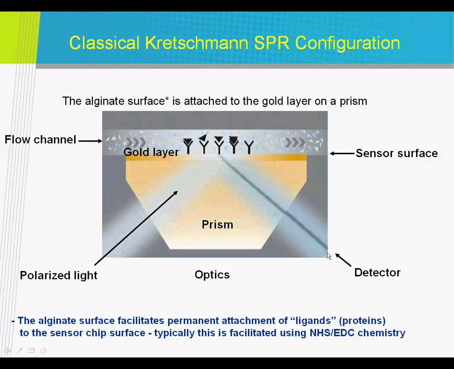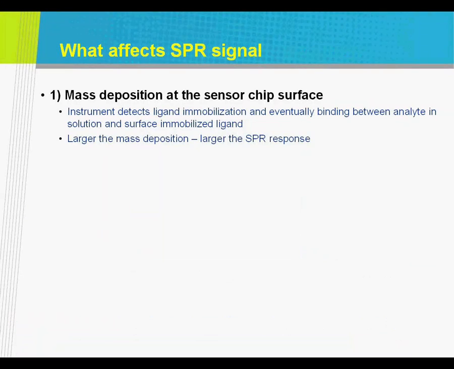So what affects the SPR signal? Well, if you immobilize a protein on the other side of the gold surface, or if you bind something to that surface, you get a change in SPR signal. The more you immobilize, the more you add onto the other side, the more you change the SPR signal. If you immobilize the protein onto this other side, you end up shifting the SPR slightly, and you can monitor that shifting SPR with the detector.